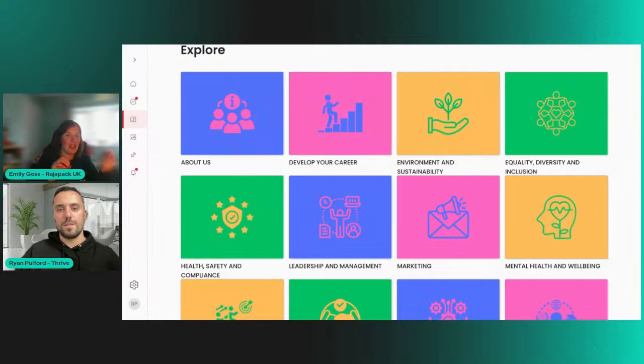And then being able to get Raja and Moreplan working closer together with things like management development. So where we run face-to-face workshops in Raja, but they don't in Moreplan, how do we bring both businesses together? Which I think is really important for a lot of reasons other than just the development of Thrive. It is a vehicle for us to work closely with a sister company.